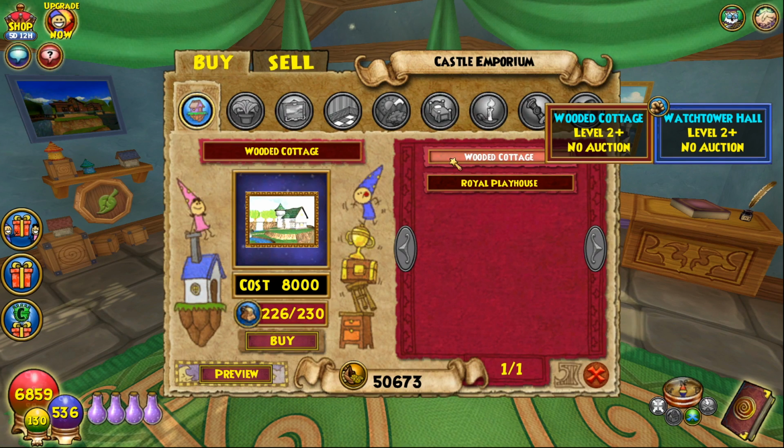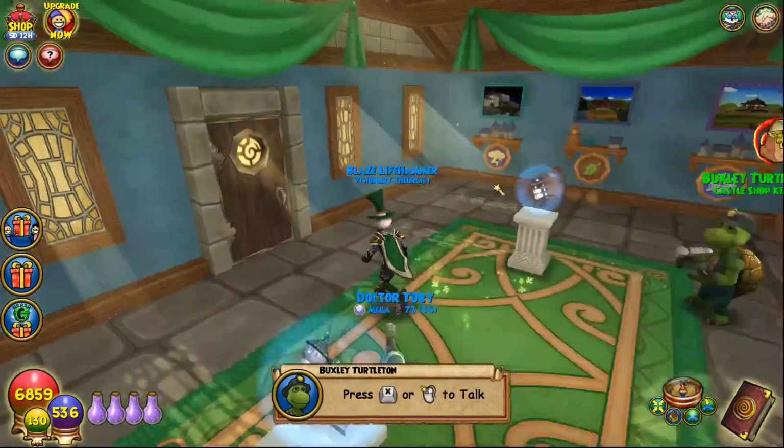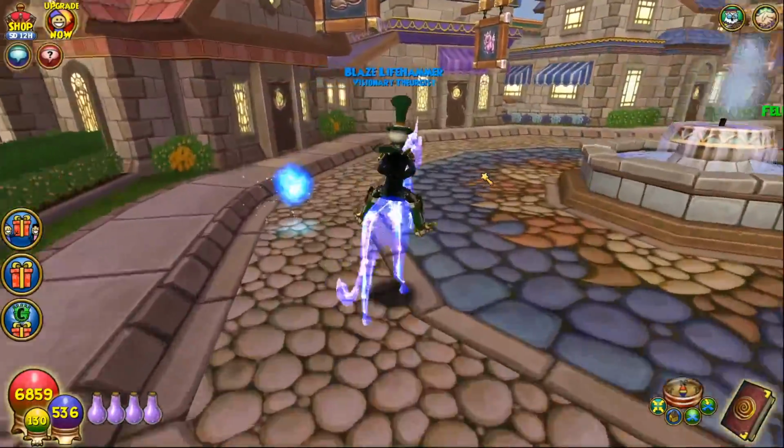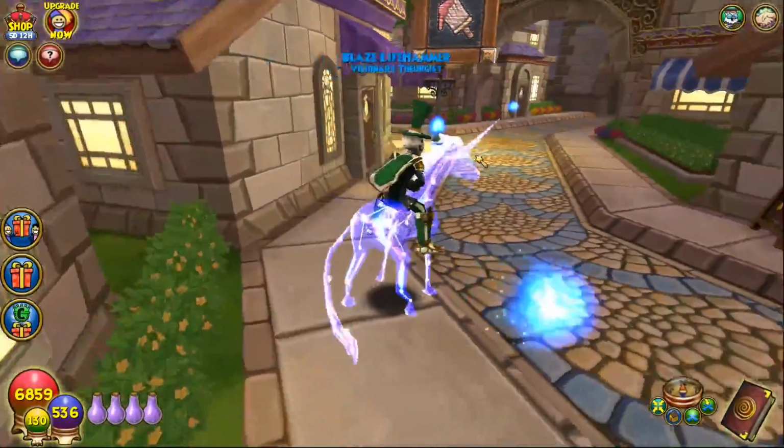And for 8,000 gold, the wooded cottage is really good. Like, that's an awesome house. And this one is 15. So, I mean, that's pretty good. I really like it. I think the wooded cottage is great. And if they updated it, it'd be even better. I don't know if that's going to happen, but maybe KingsIsle will watch this and in 2020 they'll decide to do that. But that's going to do it for this video.